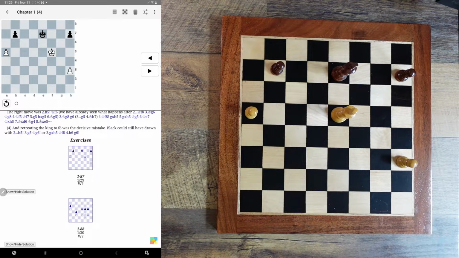Because once you grab the opposition, you've got the better position, you're likely to win. And while it's seemingly an easy position, it's a very hard position to calculate out. And intuitively, most people would play this position this way. And this would be the wrong move here, actually. This right here would just lead to a draw.